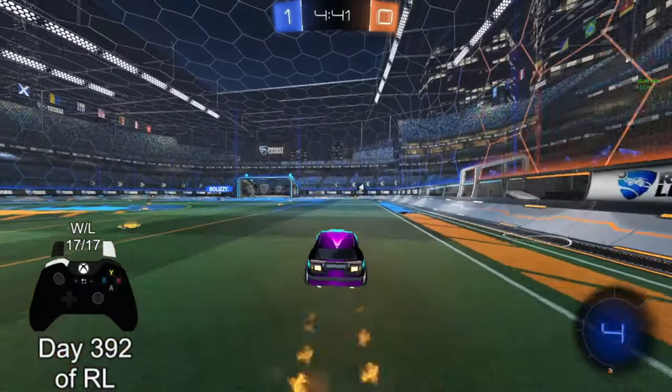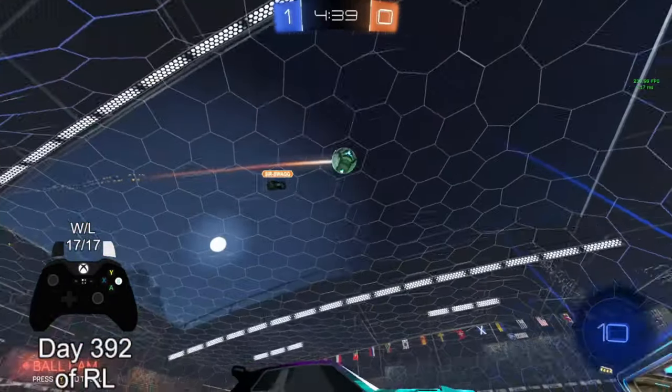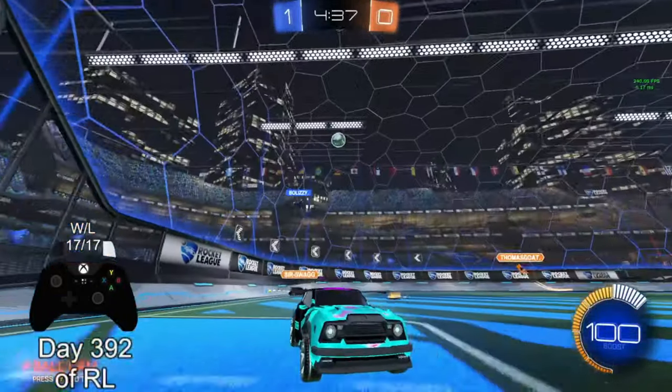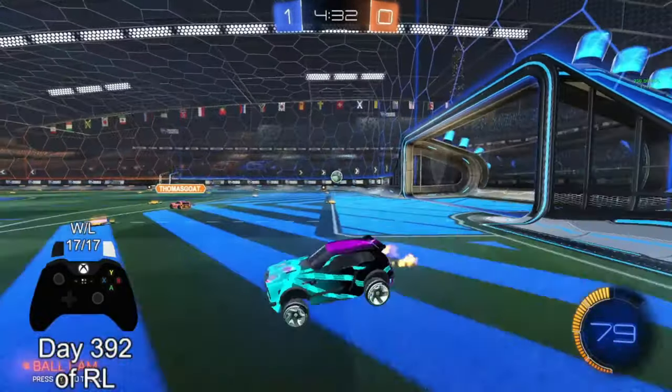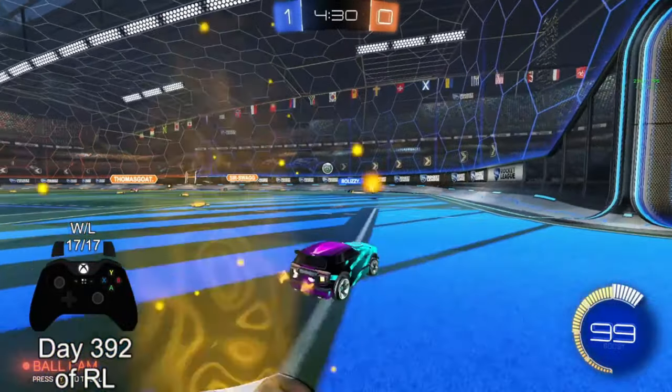See how I just instinctually use boost there to try to pressure him? However, they're in the air there, so what do I do? I don't even worry about it. My teammate's got me. I'm covering his weak side, which is what? The net. His weakness, his weak side.